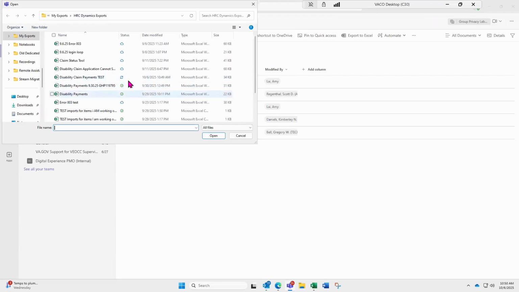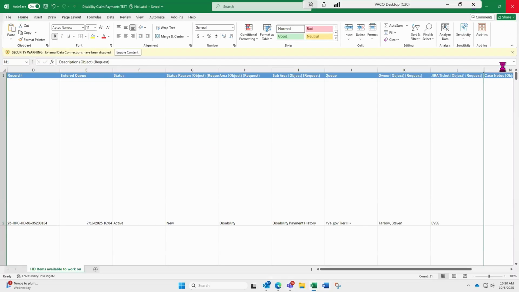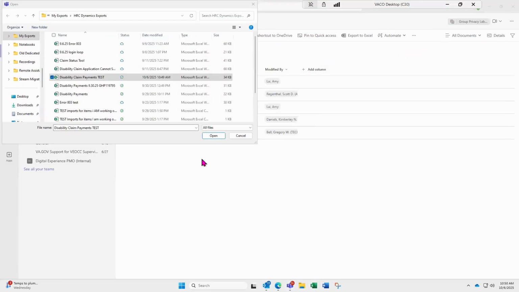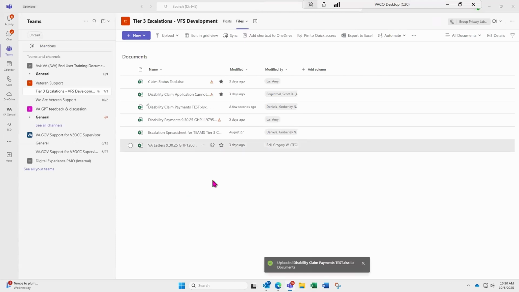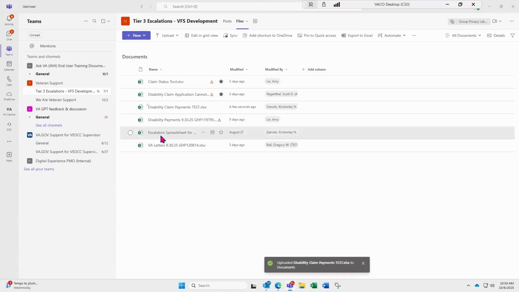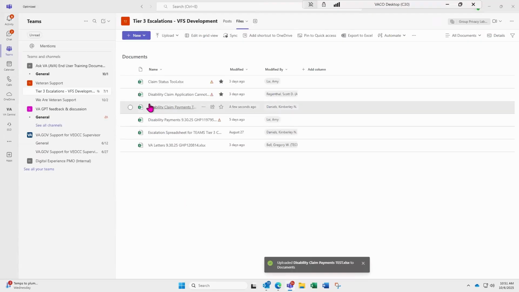It's right here. I believe it's still open, so it might give me an error message saying that I need to close it first. So what I'll need to do is click OK, come here, close out of that. And now that it has the check mark, it will allow me to upload that particular spreadsheet. And here it is. It had the little exclamation points or lines right above it to show that it was the newest one. So we have that here.